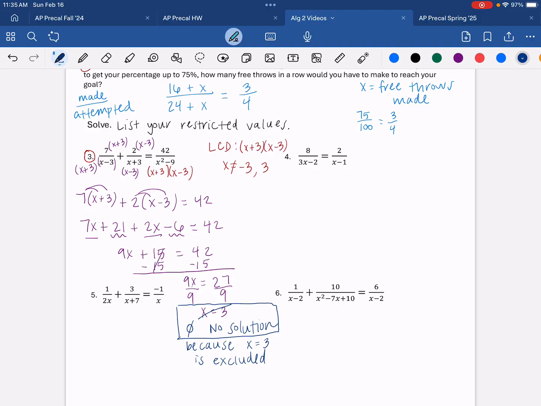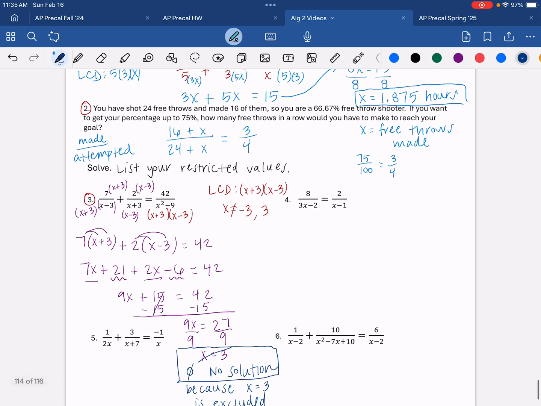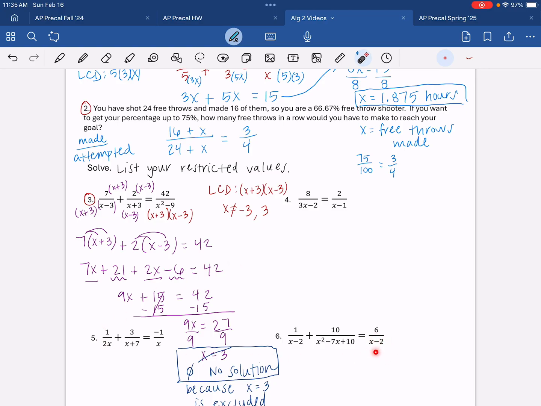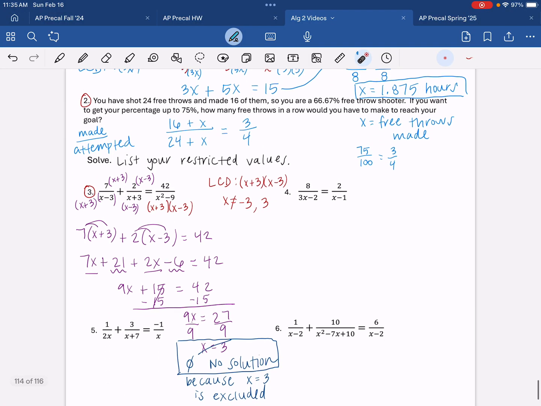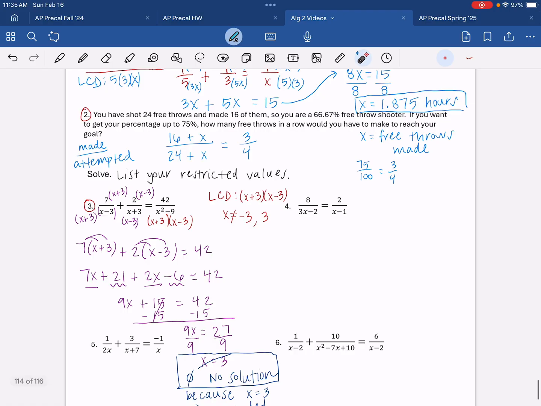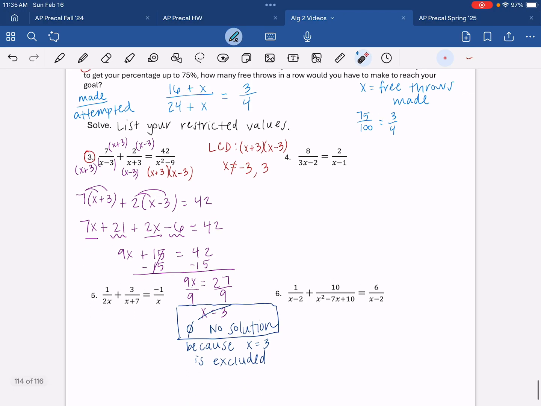Okay, so now you can pause the video and take a few minutes to go back and solve number 2, solve numbers 4, 5, 6, check your answers in Canvas, and then decide what from these problems you need to put on your note card so that you're able to successfully complete the solving part of the test. So all of these topics we just went over are 1 test grade. Okay, and then once you have time to do that, you're going to come back and we're going to review adding, subtracting, and multiplying and dividing.